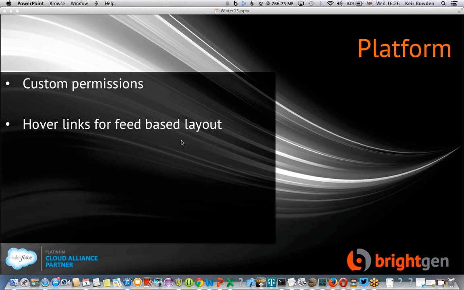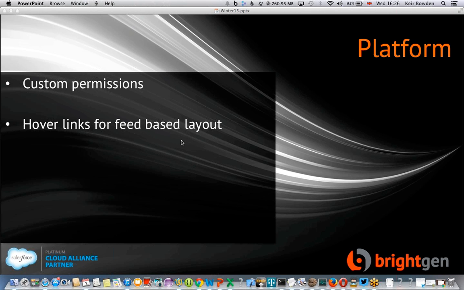If I've got an S object that allows me to maybe make an expense claim, and I want to say that only one or two people are allowed to approve that expense claim outside of the standard approval process, I can create a custom permission called approve expense claims. Every custom profile in the system, because standard profiles aren't configurable, will then have an additional permission called approve expense claims, and I can just choose on a profile by profile basis, or the permission set on a user by user basis, whether I wish to grant those permissions or not to those users.